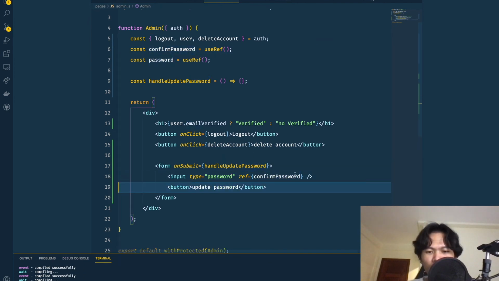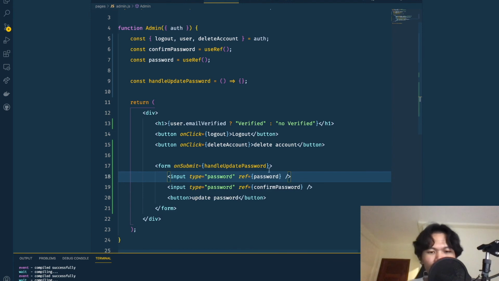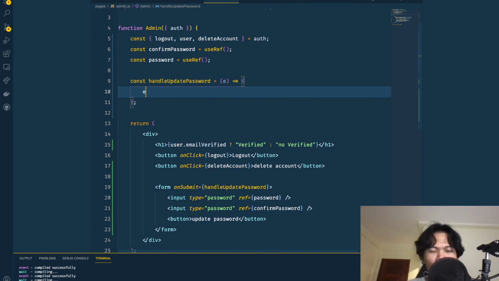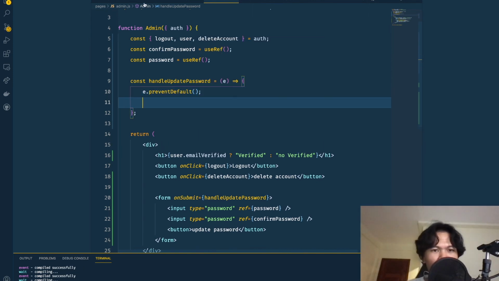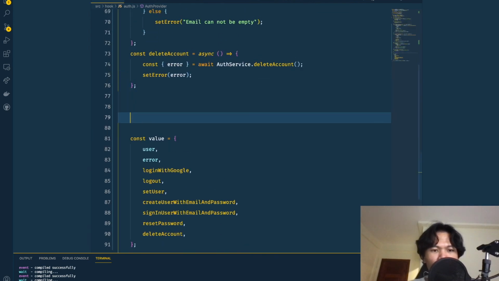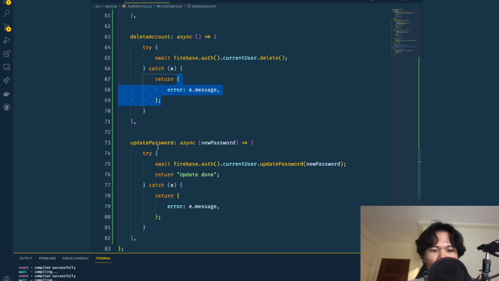I think this one should be ordered something like this one. Nice. So now what we can do is e.preventDefault, so we don't want our page to be refreshed. And we're gonna implement the core functionality inside our auth hooks right here. So we can do update password.